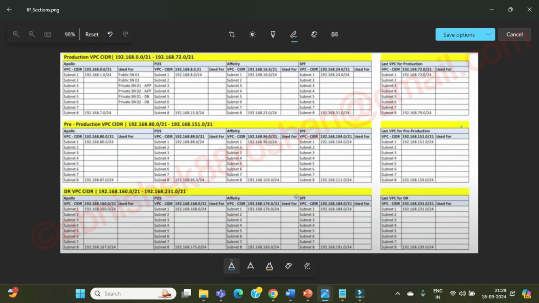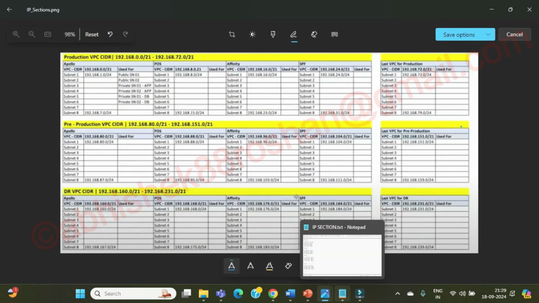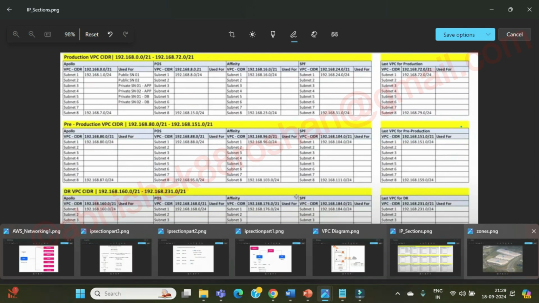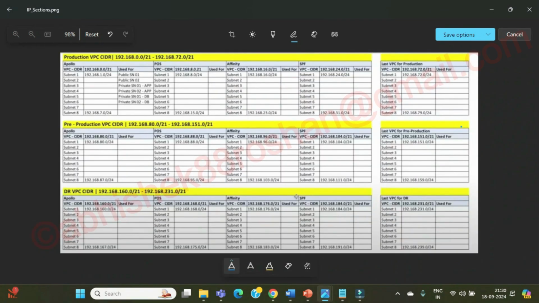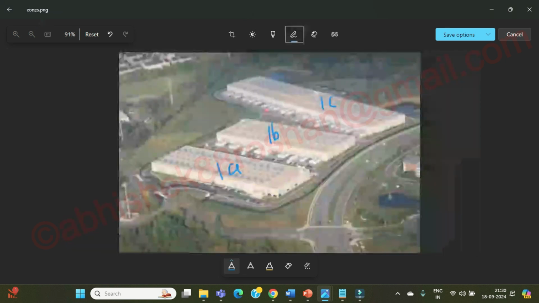Understand from this diagram again. If it is mentioned as a subnet, then inside this subnet, how many IPs will be available? That is your zone 1, zone 2, zone 3. In this diagram, in zone 1, how many subnets can we create? That we can also decide with the subnet range, slash 24 or slash 28. Suppose you take this example, this is the actual production environment. If you have been given a slash 21, how many subnets are we going to get? Just do the calculation with this.